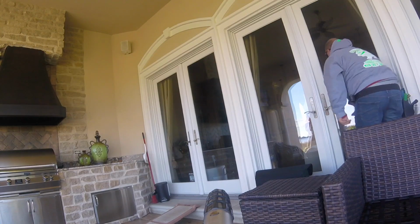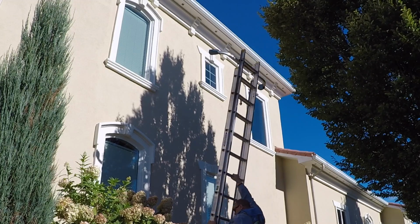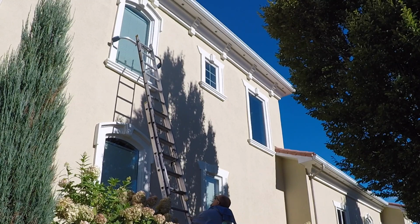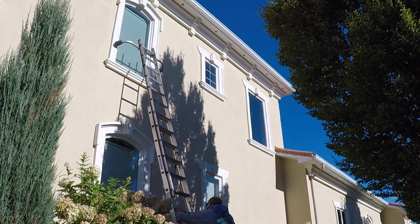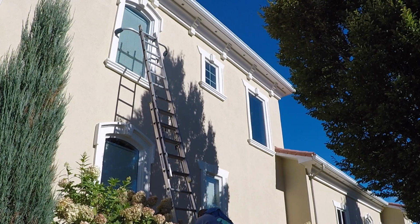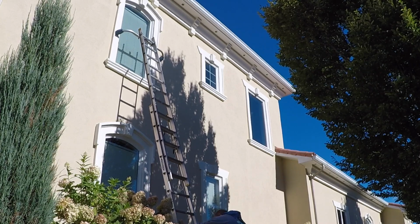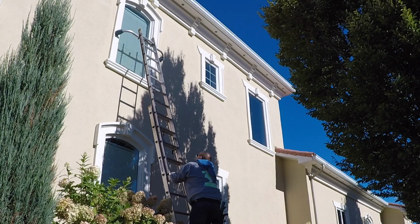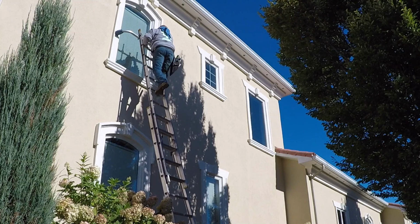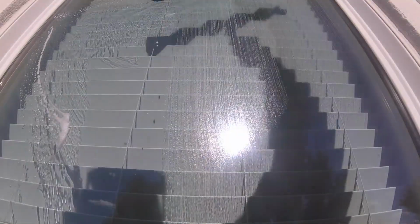Winter cleaning, baby. Winter cleaning. That gunslinger, man. Gunslinger's dupe. I love my gunslinger. I'm using the one without the loop today in the front, just to show you guys. I've got two squeegees, an 18-inch washer, an 18-inch flat squeegee, the S+, and the 16-inch Unger brass channel. And then I've just got my 6-inch Triumph scraper stuck in the fold of the tip jar there, man. It holds it super awesome.